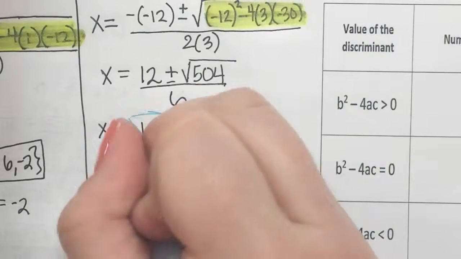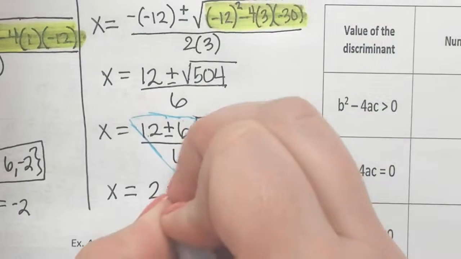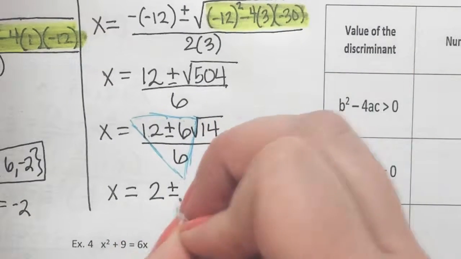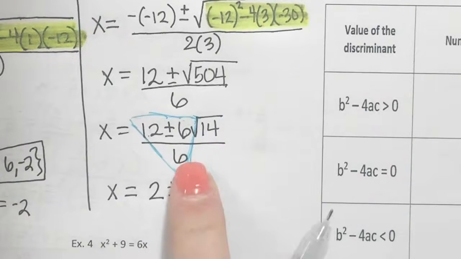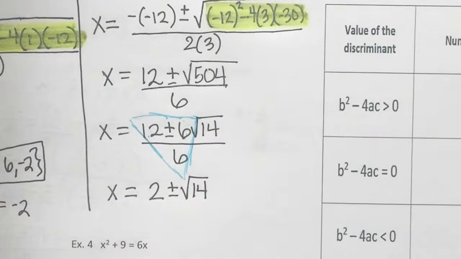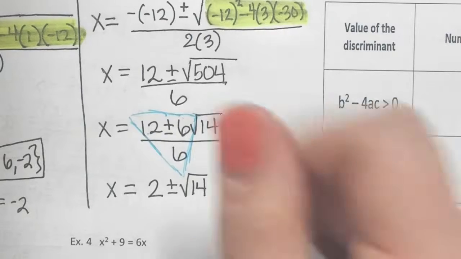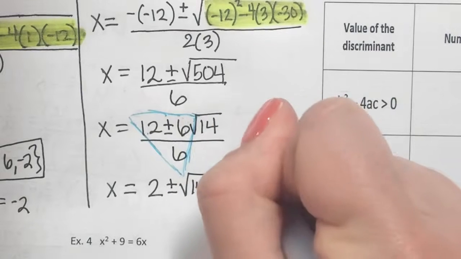So x equals 12 divided by 6 is 2 plus or minus 1 root 14, so I can just write root 14. But can we put the 1? You can, yes, you wouldn't be wrong. And then all over 1, also something I don't need to write. So the answer is just 2 plus or minus the square root of 14. So if we were to put 1, like we would put it over 1, it wouldn't be 1? No.